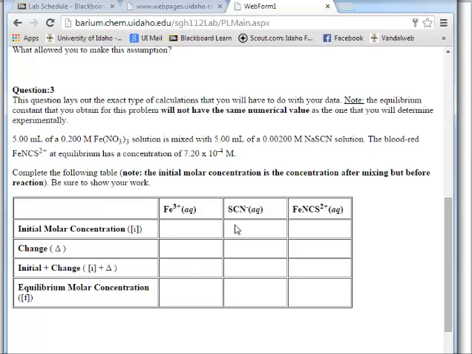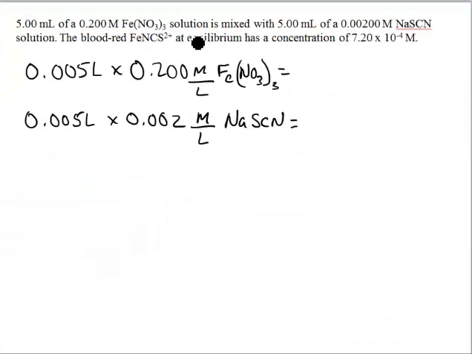That's what we just did of these. And then what's the change at equilibrium? So I've got to fill in this table, and it's going to give us some amount. And I've just transferred that over to, this is the amount you're given in that question 3. So I'm going to have 5 milliliters of 0.2 molar iron 3 plus, and it's mixed then with 5 milliliters of 0.002 molar thiocyanate solution. And then we make the iron thiocyanate that's colored, and that's been measured, and that's what the concentration is. That comes out of the spectrophotometer.